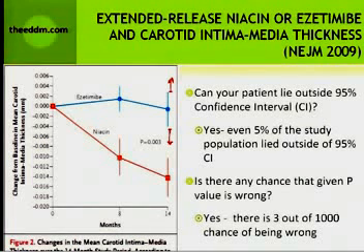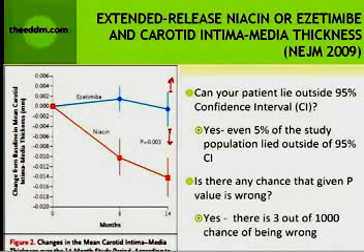One more example. This is a graph I took from the New England Journal of Medicine. The upper green line is the ezetimibe group. This has a 95% confidence interval here. The lower red line is the niacin group, which has a 95% confidence interval here. In this very research, where they have proved ezetimibe is superior to the niacin group, 5% of the population also does not belong to this 95% confidence interval. These are outside. For this group, 2.5% here, 2.5% here. For this group, 2.5% here, 2.5% here.